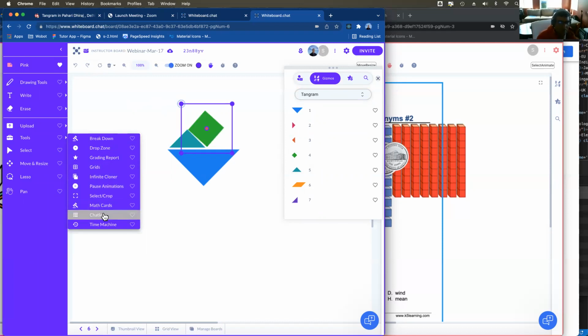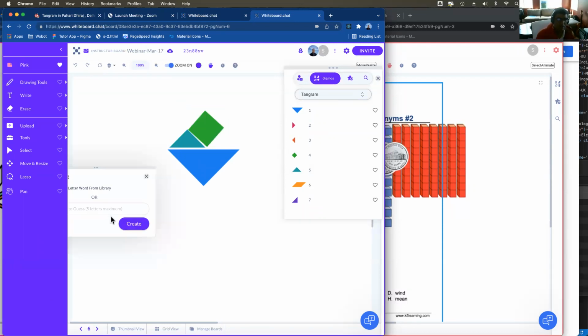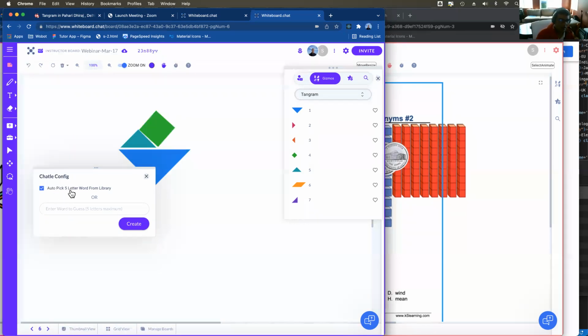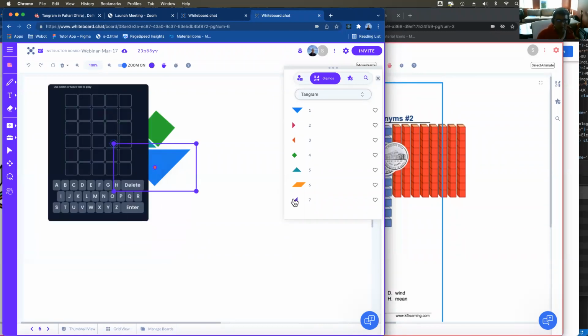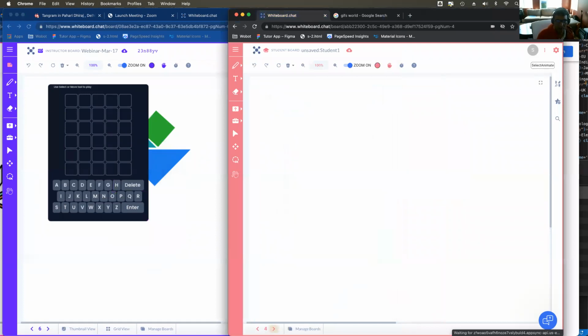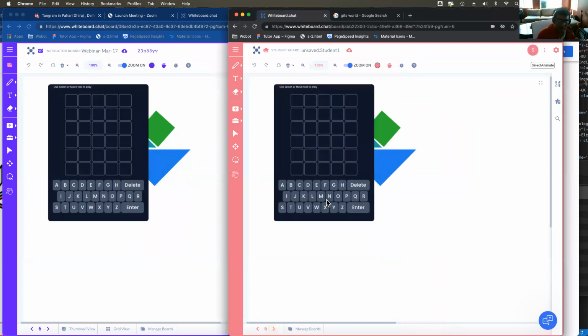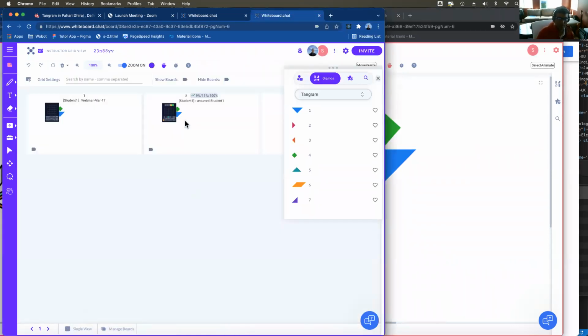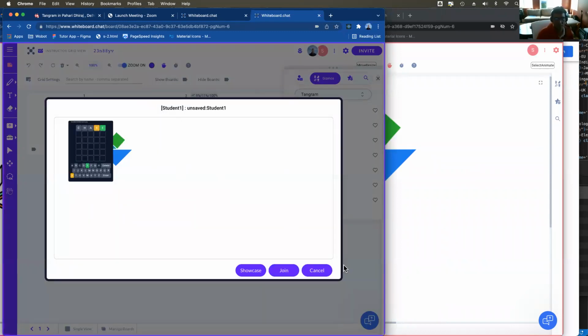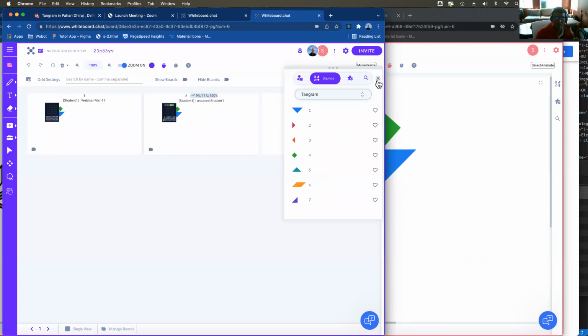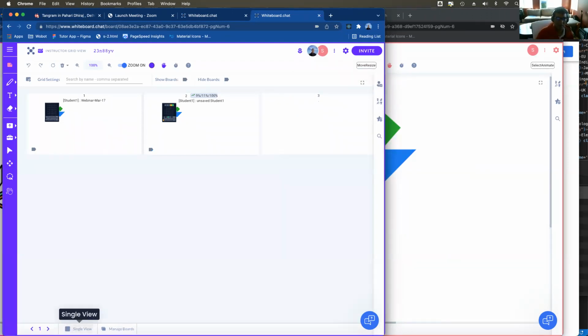If you play Wordle, there's a Wordle version built into Whiteboard.chat we call Chatter. You can either pick a word from our library, or you can put in your own word, and then you can just watch the students as they're playing Wordle on the platform. So that's pretty cool too. You can help them and see who is winning, or what they are guessing. It's super easy to play, and you as a teacher can watch them playing live, which is quite interesting to see who finished first. Once they finish, a timestamp is put on the screen to say who finished.